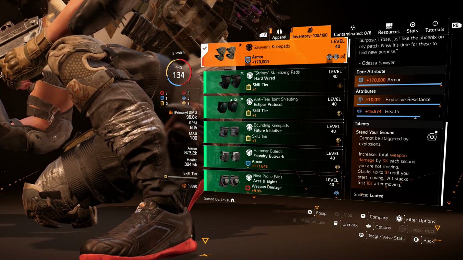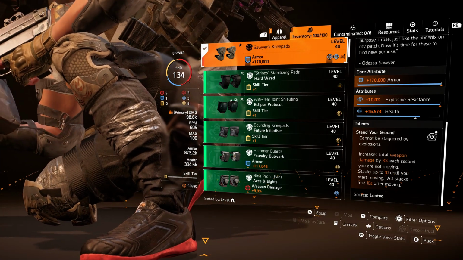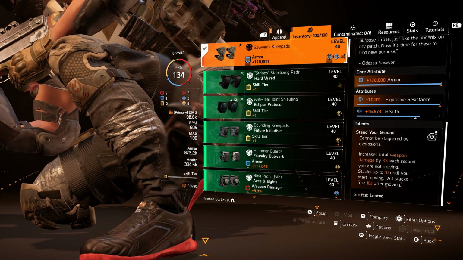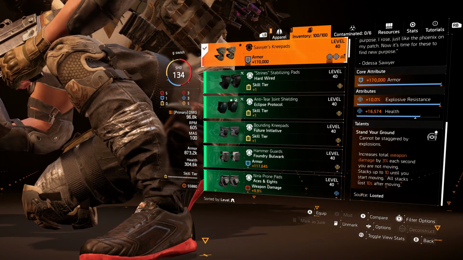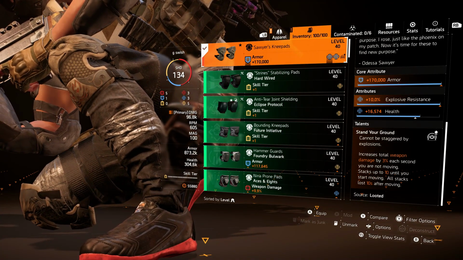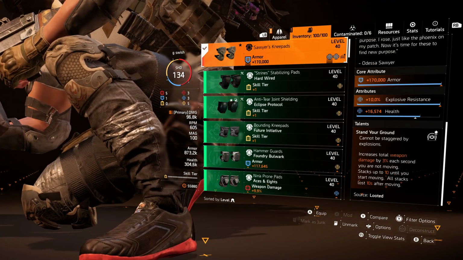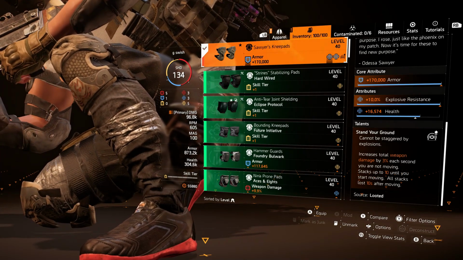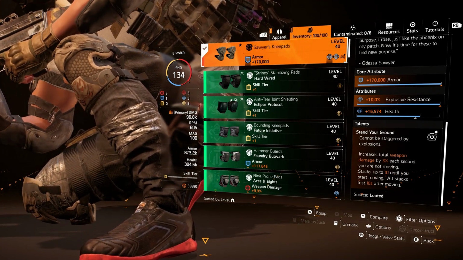Stacks up 10 times until you start moving. All stacks are lost after moving in 10 seconds time. Basically it means with this build you want to be standing behind cover, getting headshots, getting good shots on everyone, spraying and praying just to apply all the bleed to everyone as such, getting the kills, get the plague of outcasts on them, and then just massacring everything really.